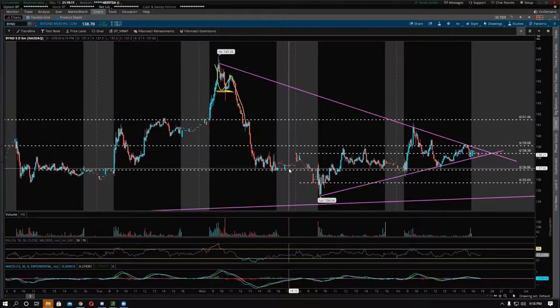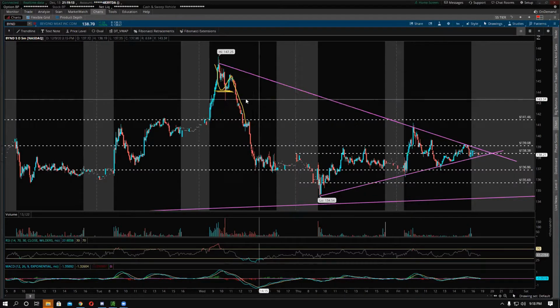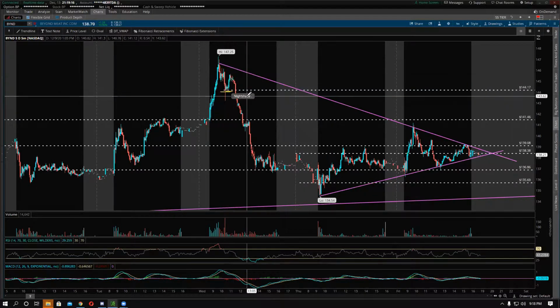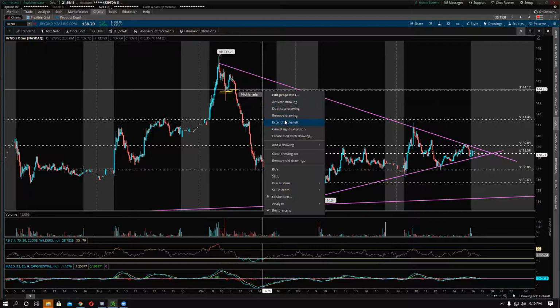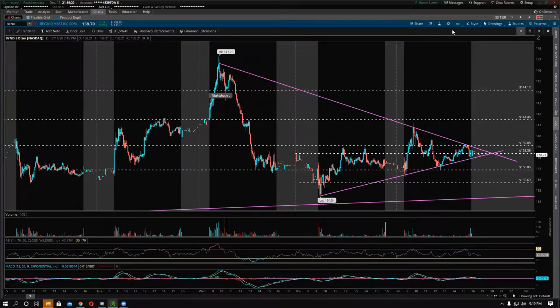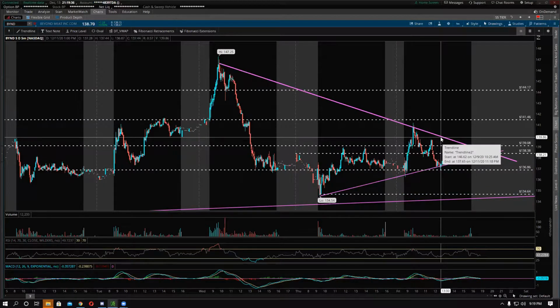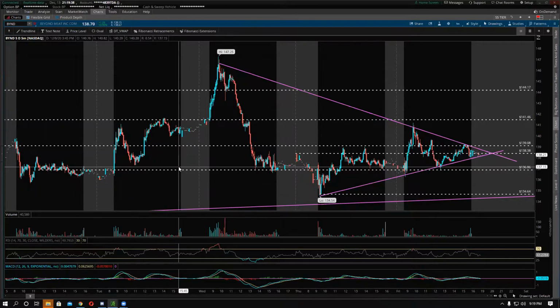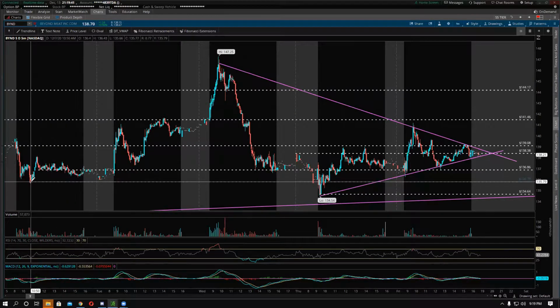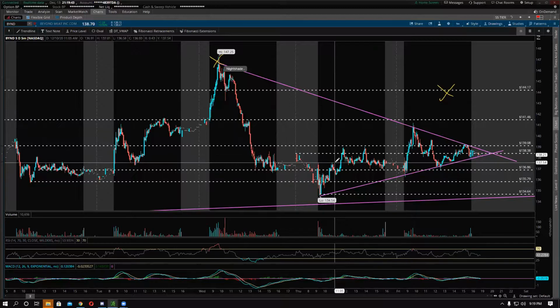I'm not going to do it now, but if we did go back in time, I'm almost positive that we would have seen this level somewhere before. There is definitely a reason why we bounced so heavily off that line. But right now we've just charted pre-market levels without even seeing pre-market. And tomorrow, what you guys can do is find out where the pre-market highs and lows are. Look for heavy resistance, and then just play it above those highs. And then you would obviously start selling here, and leave your runners up to here.